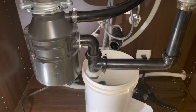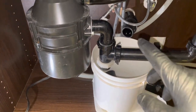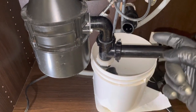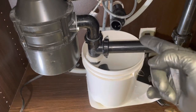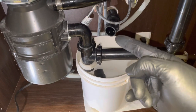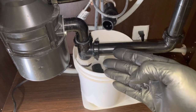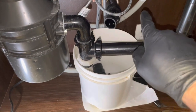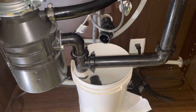There are definitely a couple of schools of thought on cabling this line. I like to introduce water into the line and have it flush back out into the bucket while I'm cabling. That way I can tell when I've hit the clog with my cable snake, because what will happen is the water stream that's coming back out of the fitting will slow to a stop and potentially even reverse, and the water will start going down the drain. So it's a really easy way to tell when you've actually hit the clog.